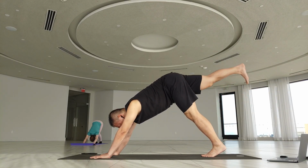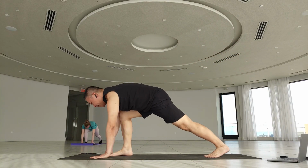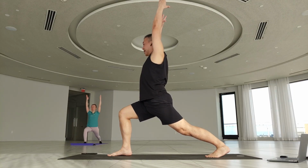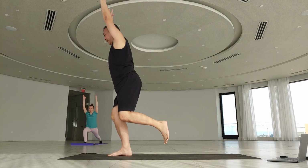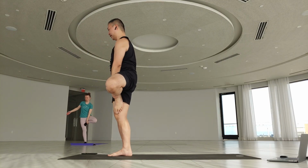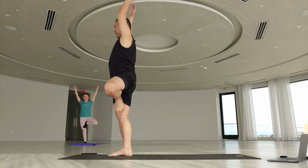Inhale, right heel up. Step the right foot forward, low lunge. Raise the arms up high, high lunge. Stepping on the right foot, pick up the left knee, tree pose. You're going to take the sole of the left foot to the inner right leg. Then arms up and out.